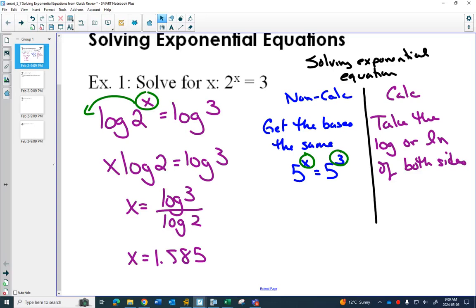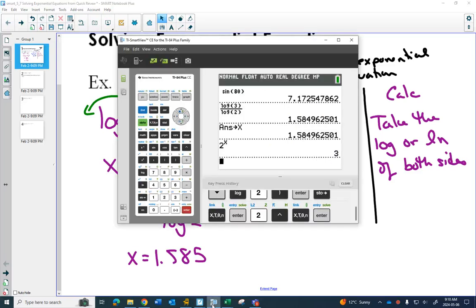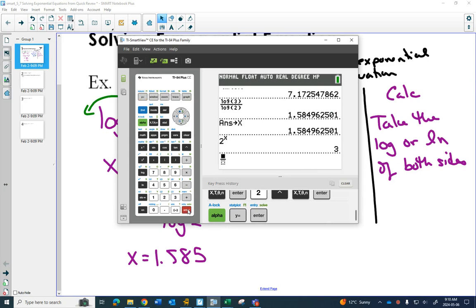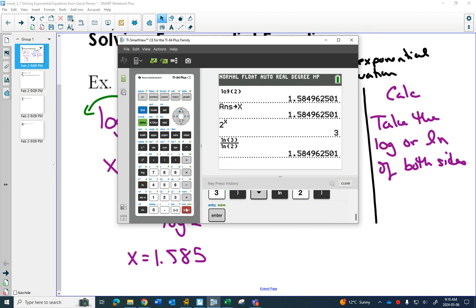So if you take the log of both sides, then it changes it into a form where it's log over log. If you did natural log, you would have got natural log of 3 over natural log of 2. Using log or natural log, all the work would be identical. And sure enough, if you go to your calculator, if I do natural log of 3 divided by natural log of 2, I get the exact same answer. So when I say you can take the log or natural log of both sides, it really doesn't matter.